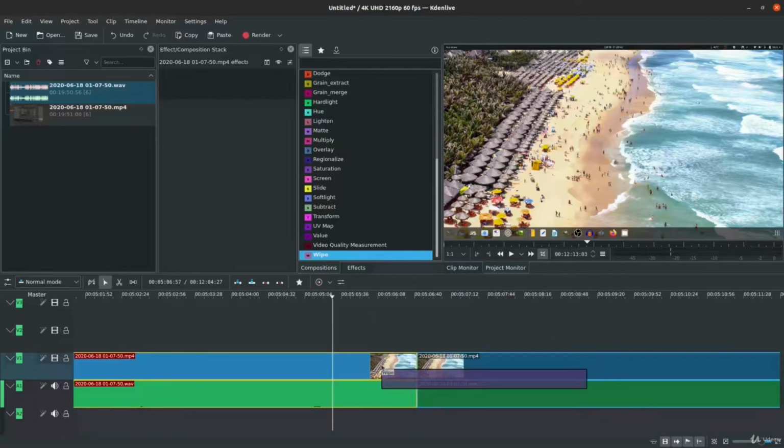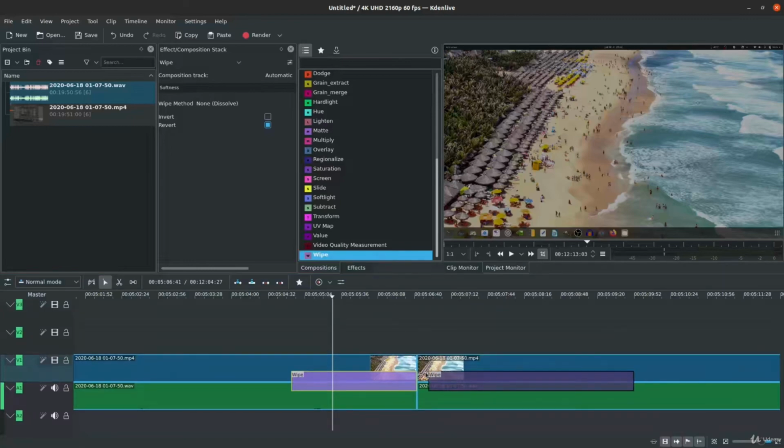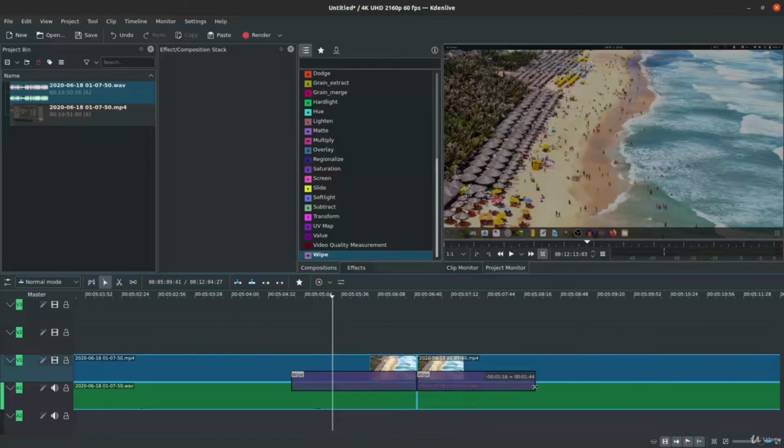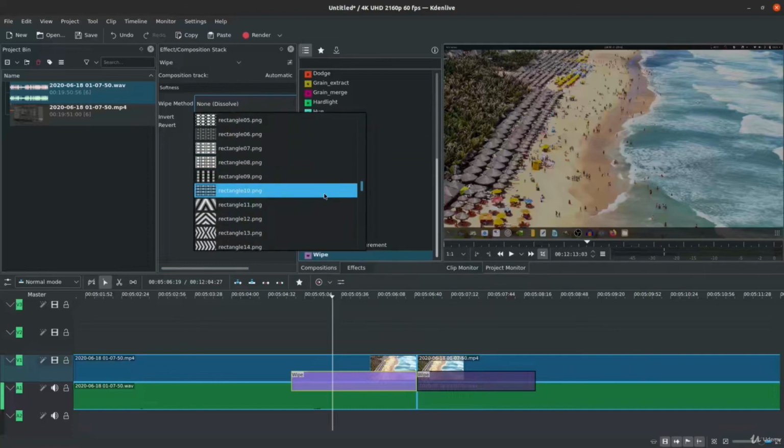So you just also bring it here and adjust the timing of the composition. I'll bring it to the other side also. And for the wipe composition, you also have here on the left side the configuration. And for selecting the wipe method, you press here and you have many sorts of wiping compositions patterns that you can use or even download.